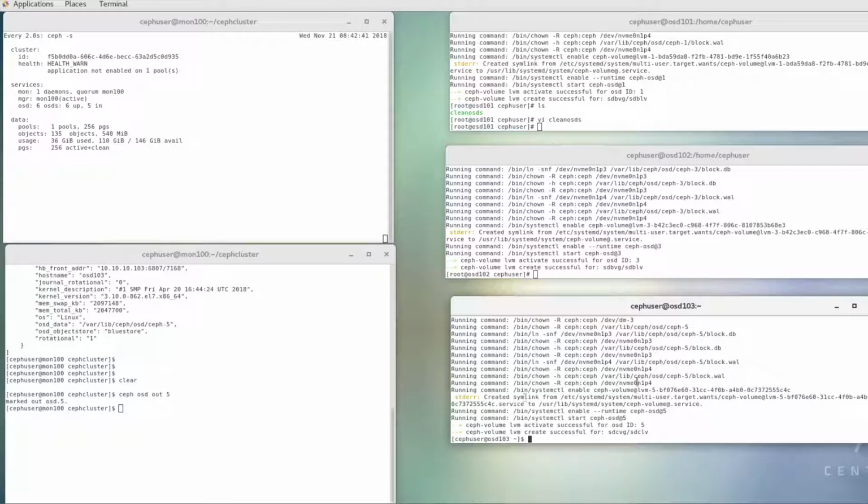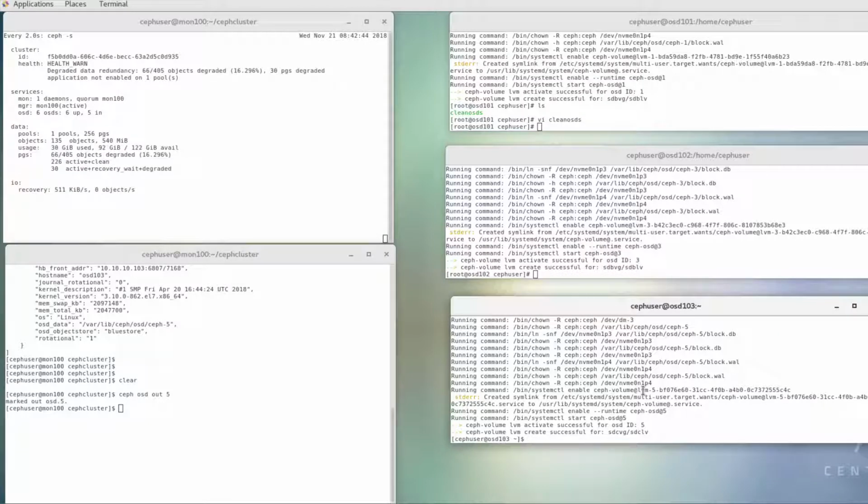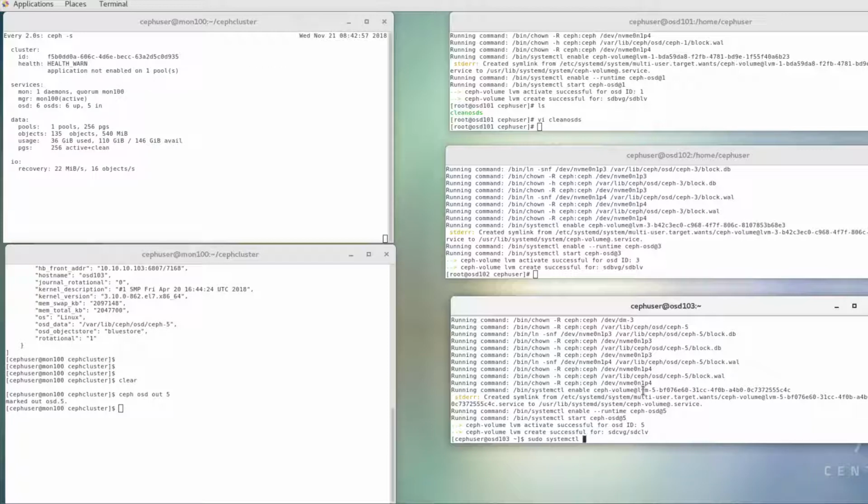Now we need to go to the OSD 103 node, and we need to do sudo systemctl stop ceph-osd@5.